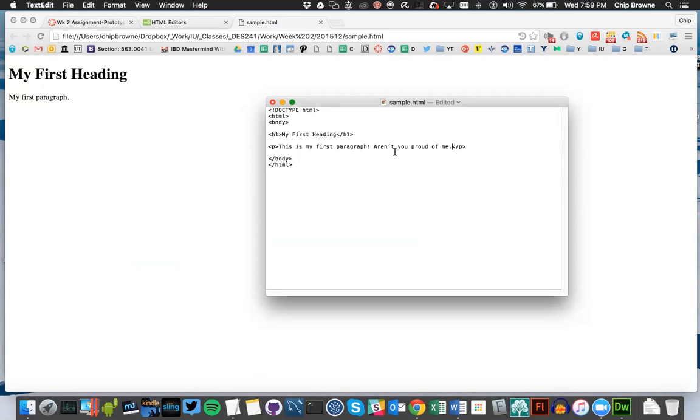Now, I just typed it. I haven't saved it yet. I'm going to save it right now. Command S to save. Now, see, it hasn't updated. And this is the point I'm making to you. Even though we changed the file on the disk drive, the browser doesn't care. It says, I'm not going to go out there and reload it and reread it. You have to tell me to. So when you click refresh, what you're saying to the browser is, hey, could you go reread that HTML file and re-render it?